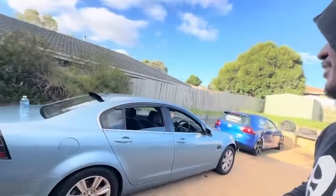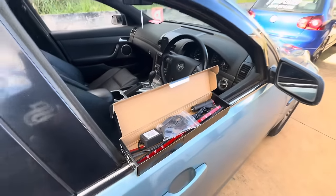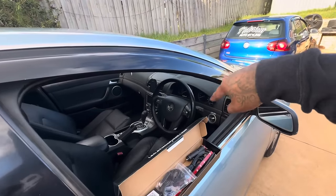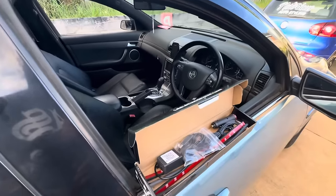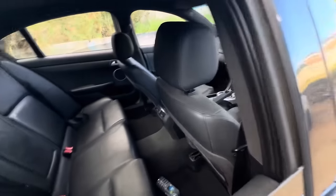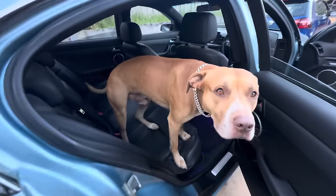Now we're going to be doing the LED footwells. So you know the usual, you have two wire LEDs longer than the other two. The smaller, shorter ones will go to the front, and the longer ones will go to the rear. So with the power of YouTube, it'll be installed. Ready? LED footwells all installed. Get in the car, boy.